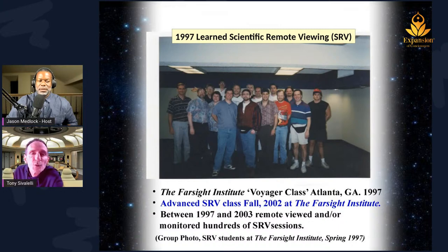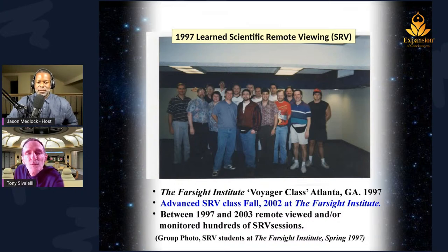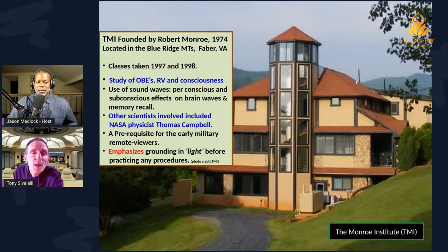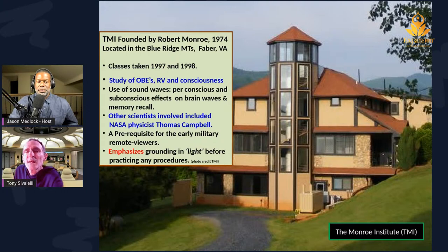After that class they advised going to the Monroe Institute to learn about the out-of-body experience, which might enhance the procedures of learning scientific remote viewing along with meditation. At the Monroe Institute they study the OBE. They use what's called a binaural beat of different sound waves — one can be heard by the conscious mind, the other only by the subconscious. You play them within various frequencies of each other. This binaural beat creates a cerebral wavelength inside your brain that creates a neurological effect allowing theta brainwave information to be transferred to the beta brainwave state.